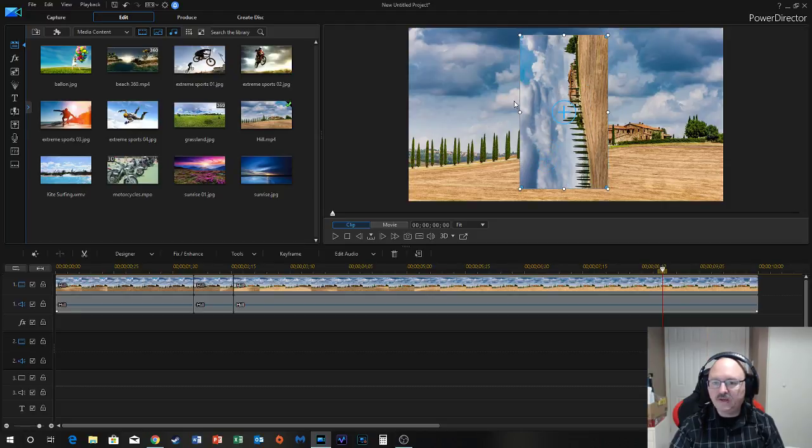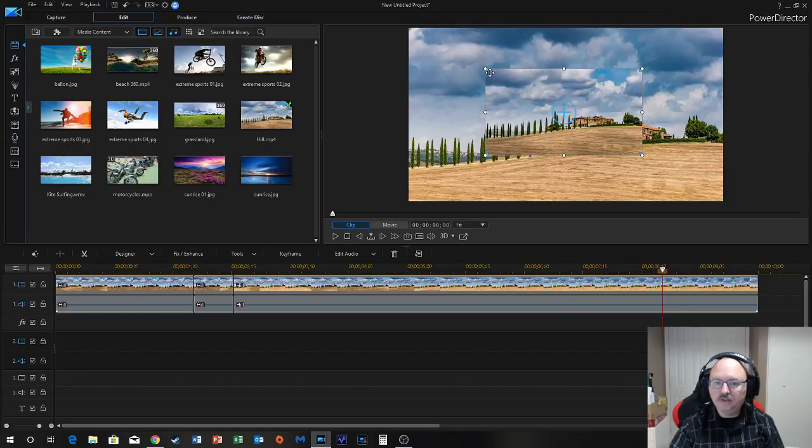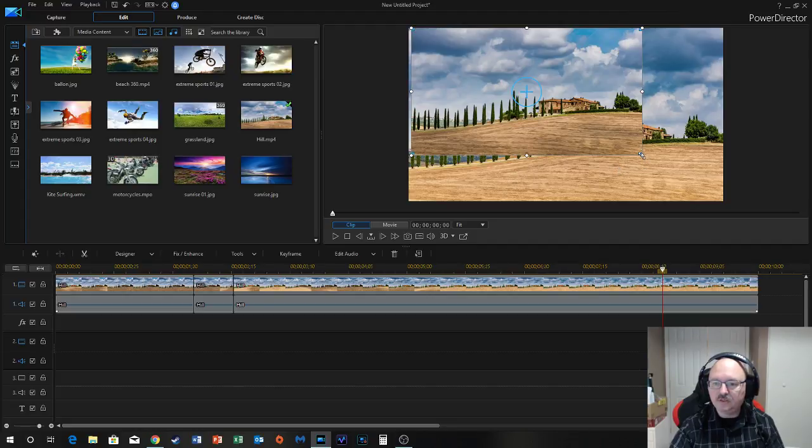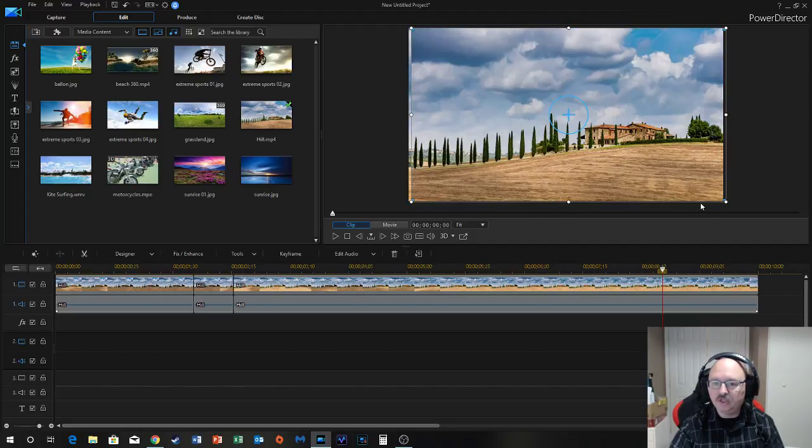Okay, so that's the way a lot of the phones would normally show up. You'd have a big black space on this side and another one on the other side. But you don't want it like that. So you just hover your mouse over here, change it, and then expand it to fill the screen. And then you have no more black space. It's all taken up. And in this case, you can see the clip behind it because we've got two video clips in here.